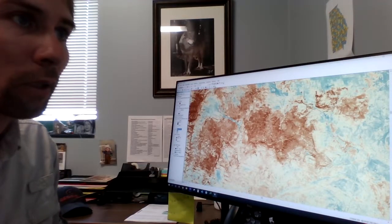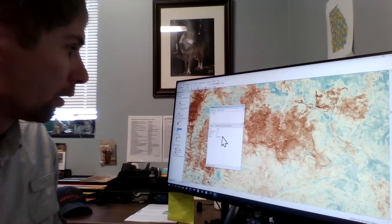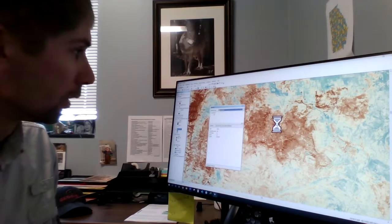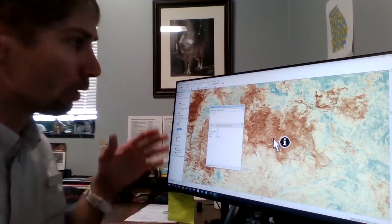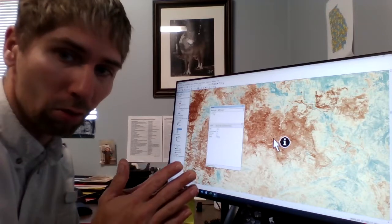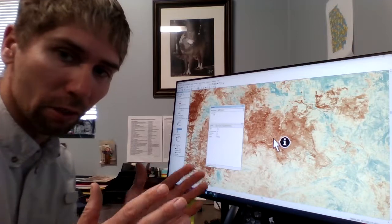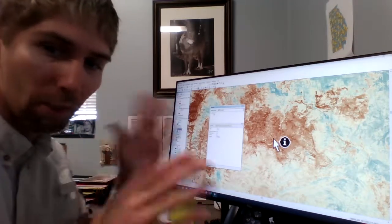I need to get to the right layer. We know that this pixel is 21% sagebrush or shrub cover, 26. It's not yes or no. That's what gives us the capability. Plus, we can do this for every single year, going forward, and we can also go back in time. This data starts in 1982. So we have long-term trend data to think about things like our long-term sage grouse data, but also climate change, forest fire type predictions, things like that.